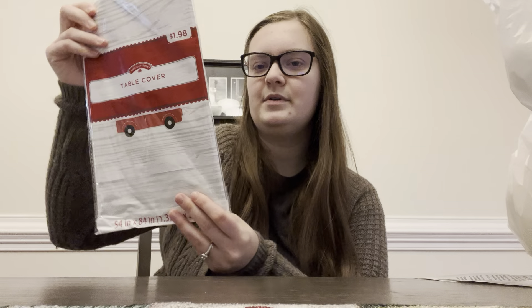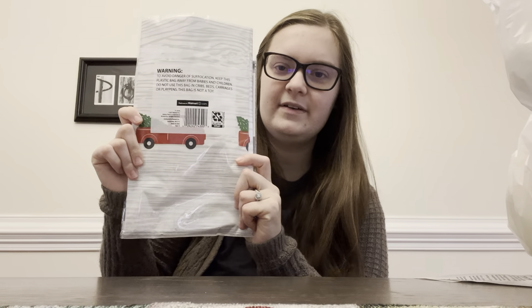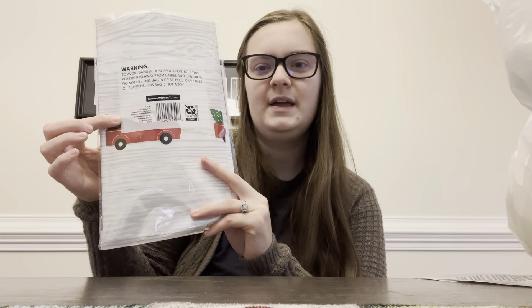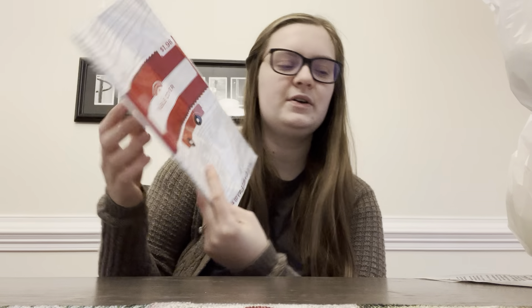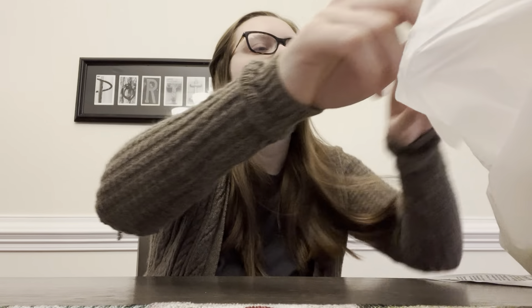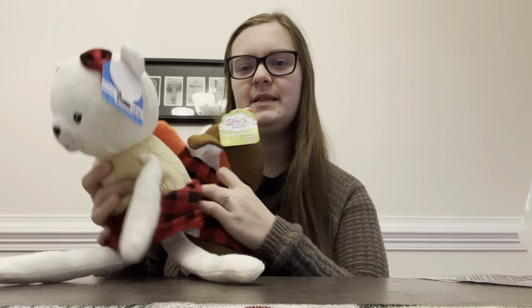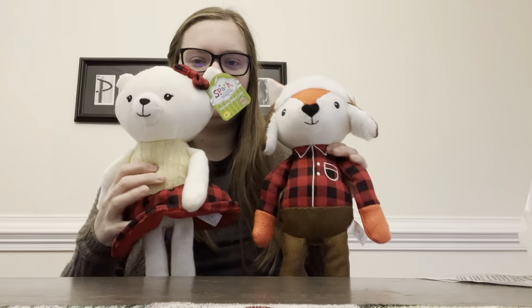This tablecloth I got for next year — if I have like a little get-together or snacks one night, to put on the table. It's a red truck design, normally $1.98, and I paid 99 cents. It was the last one and I really liked it — actually cheaper than the dollar store. And then I picked up some stuffed animals. They were a little bit more expensive, but they were just so cute that I went ahead and picked them up, and these will be part of my kids' Christmas presents next year.